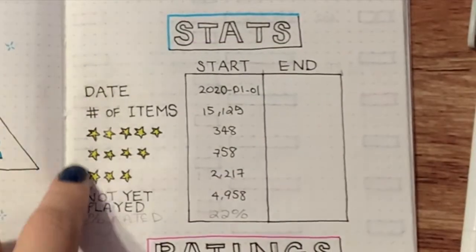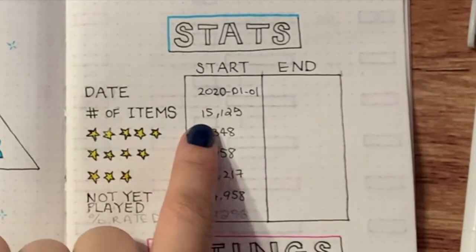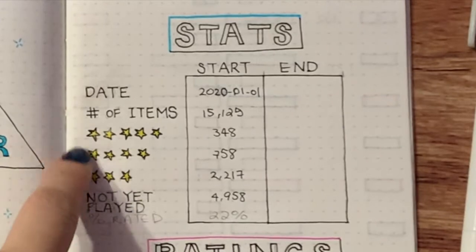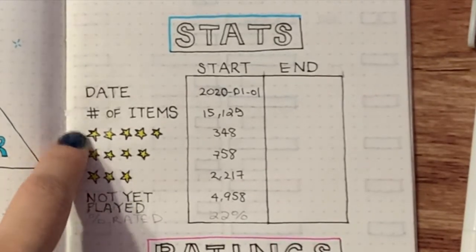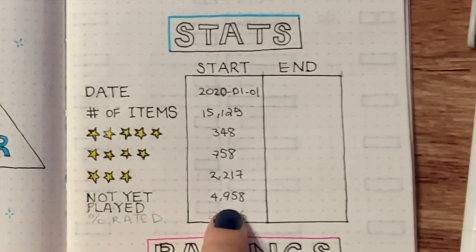So these are the stats I have starting from January 1st. I have 15,000 songs. And of those 15,000 songs, here are the number of songs that I've rated 5 stars, 4 stars, and 3 stars. Then I have a not yet played number, which is almost 5,000 songs.